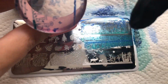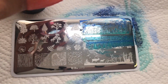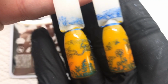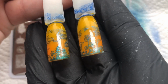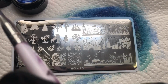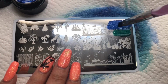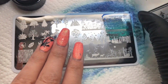So obviously I've got a couple of images here. So I'm going to get 2 images done off the one swatch. But because I scraped it in different angles, you can't quite see that gradient as much. And I do think, although you probably can do it all in one go, I would probably do it individually. I do think you get a much crisper, clearer image when you do it like that.